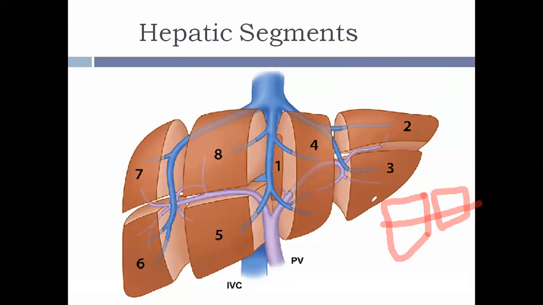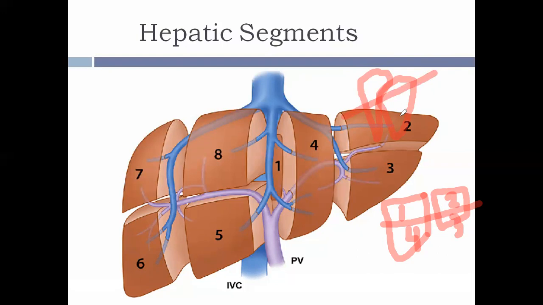So numbering these hepatic segments. This is the first hepatic segment, second hepatic segment, and then here third hepatic segment, and this is the fourth hepatic segment. So this is regarding the left lobe. What about the right lobe then? The right lobe, we divided into anterior and posterior. Again, those were separated by a plane into upper and lower, right? So what we saw here, 1, 2, 3, 4.